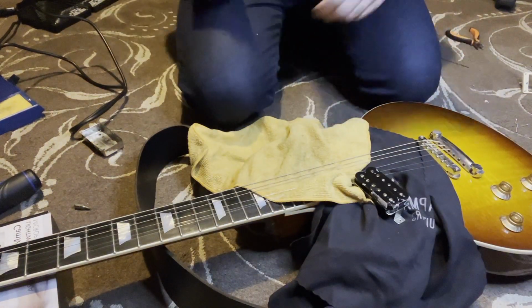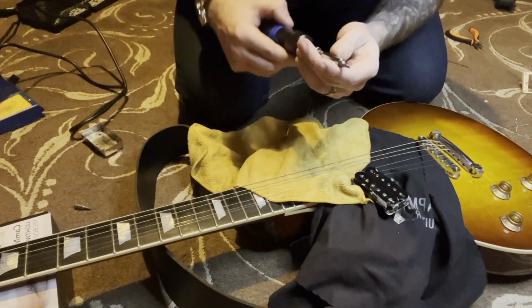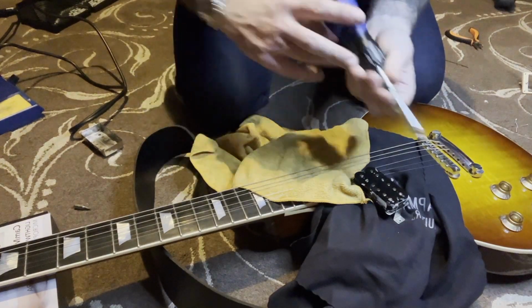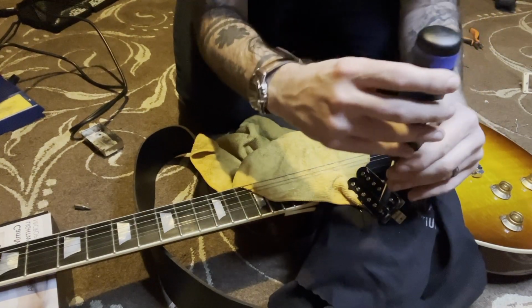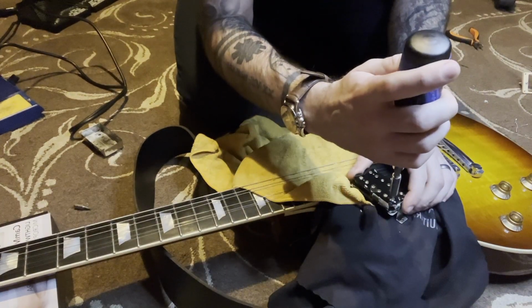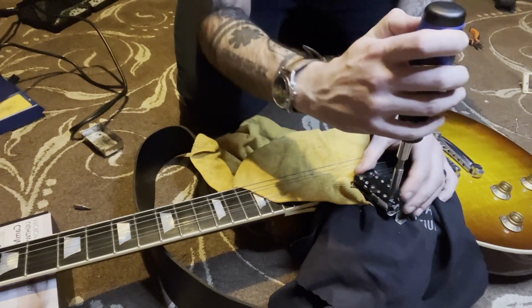So now we're on to the unscrewing of the pole pieces and stuff like that. I've been watching the videos on how to do this, and people have been winding them up about half each. So that is what I'm going to do now. So let's do that. Easier if I had a power tool with me, but there we go. And they're all pretty flat to the pickup, so I know where I'm going back to.